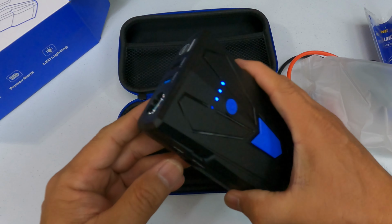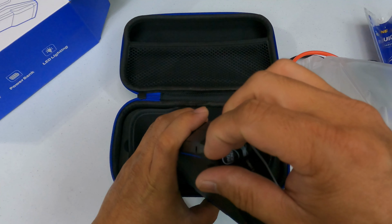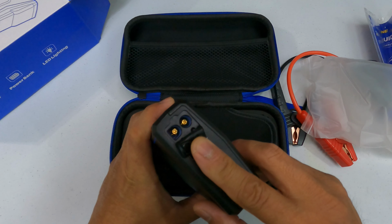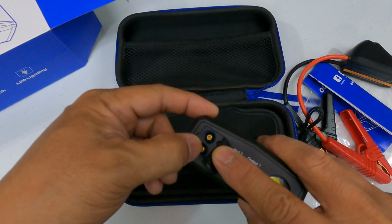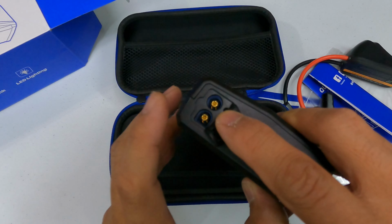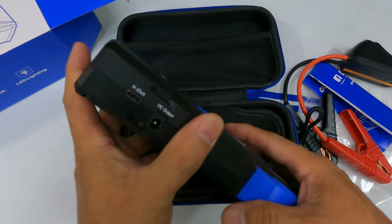This is where you're gonna plug the jumper cables so you can start your car. There's no way you can reverse this cable because it only goes in one way. Once you plug it in, that's it. You're already in the correct position.